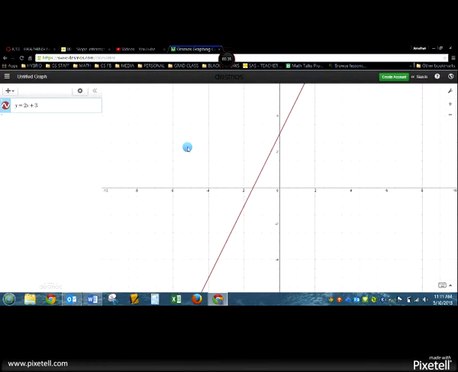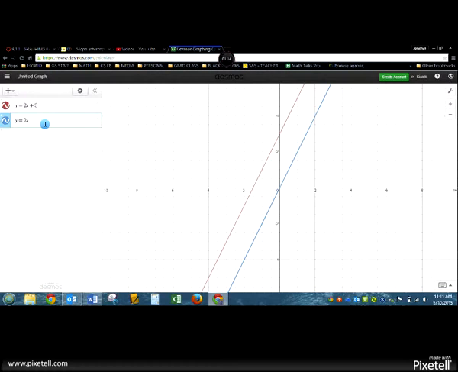How do I get a line that is parallel, that has the exact same angle or steepness? If I go to write my second equation, I want you to think about this. What about the first equation determined its steepness, its tilt? Hopefully you're saying it's the slope. The slope is what determines the tilt of it. And you're right, it does. So my second equation, what has to be the same in order to have the same exact angle or tilt or slope? And that's what it is, it's the slope.